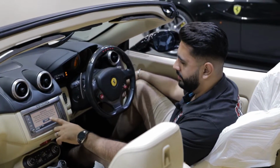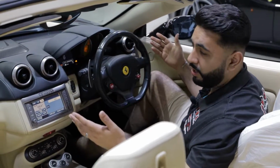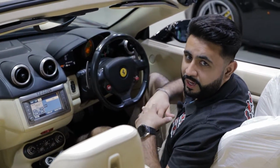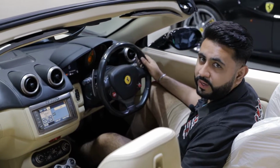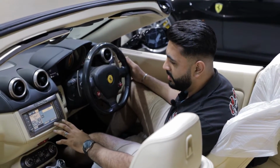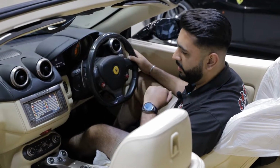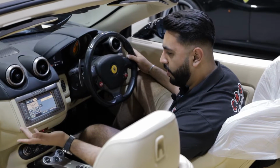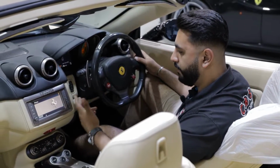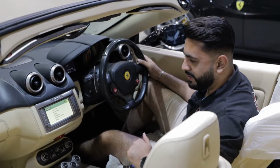Turn the ignition on, that's a bit dated. So obviously the car being as an amazing car as it is, you've got the roof down, you've got music going, and this really does let the car down. Very, very dated screen. It does have functionality like built-in navigation, radio for FM, telephone for hands-free. However, it's very, very dated as you can see.